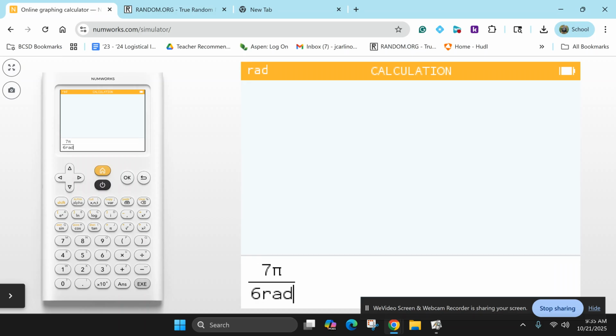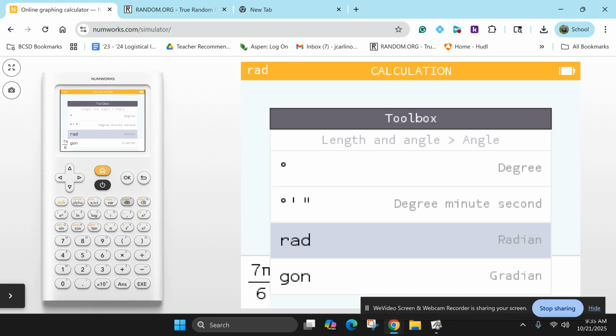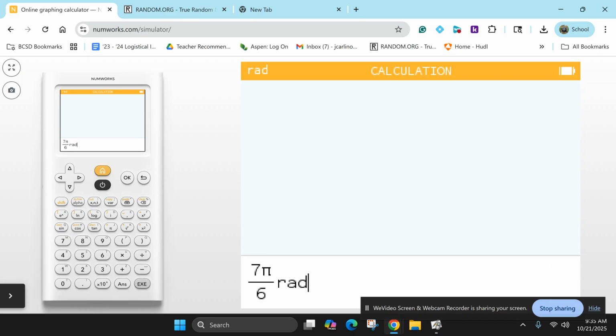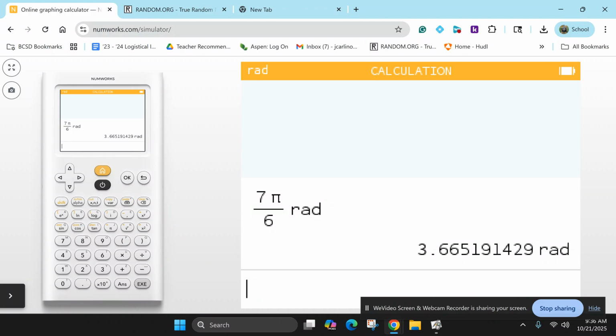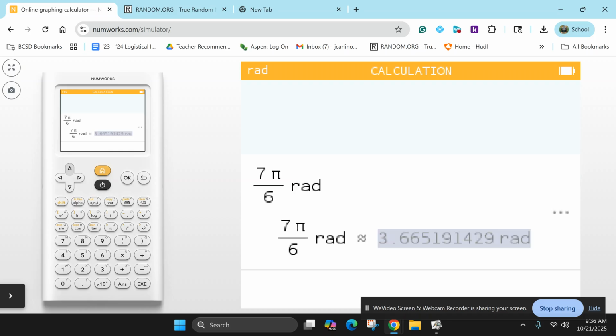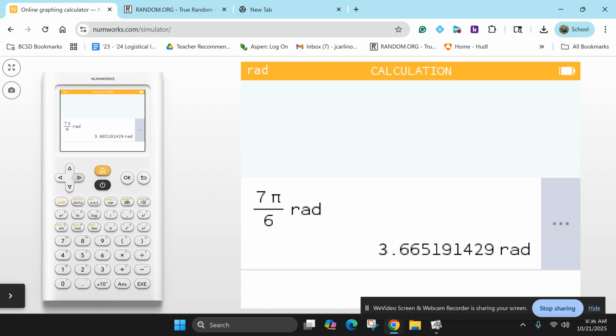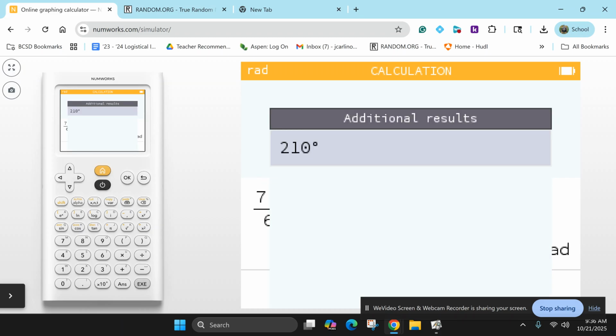Oh, make sure it's on the outside. I didn't do that right. Sorry. Make sure it's on the outside there. Let me do that quick again. All right, so everyone's got 7 pi over 6 radians. All good. All right, we hit enter. Here's what's going to happen. It's just going to give us 7 pi over 6 as a decimal. But what do we want? We want degrees, right? So you highlight it, and then everyone see the 3 dots? Go over to the 3 dots, hit enter, and it'll give you it in degrees.